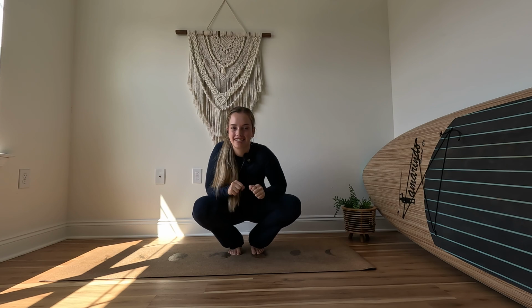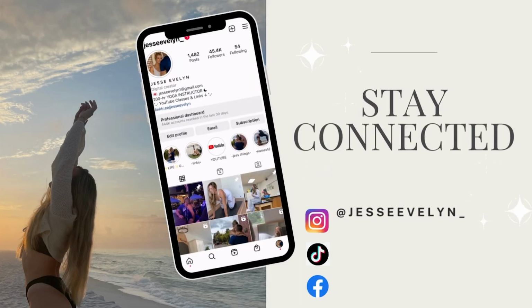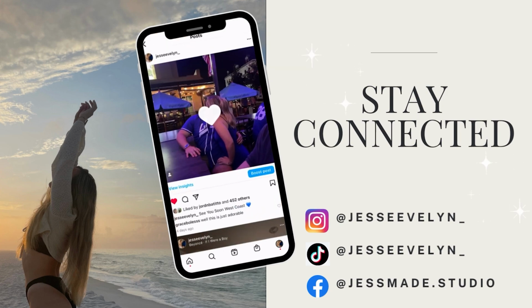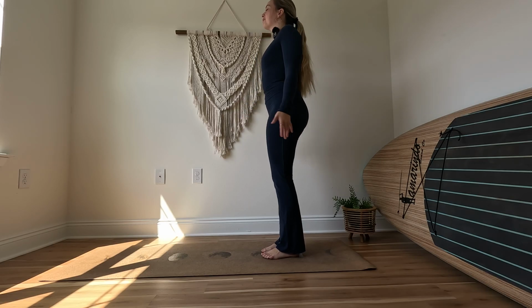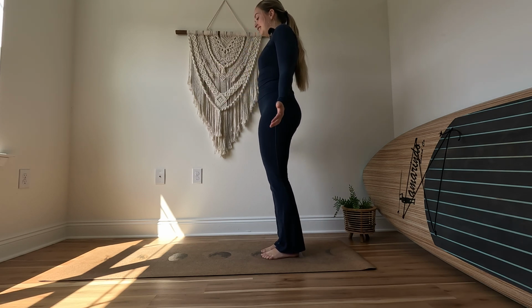Welcome, this is part one of learning how to get your splits. And so whenever you're ready, we are going to start standing on our mat. So go ahead and just roll out the shoulders. Maybe rock forward and back on the feet.